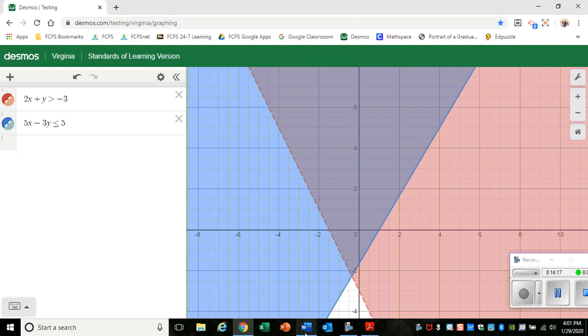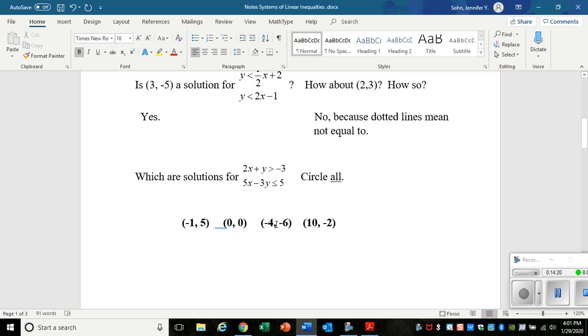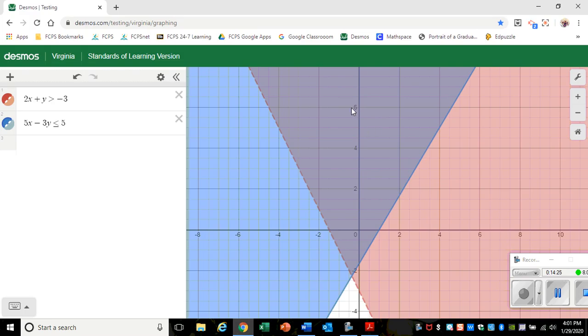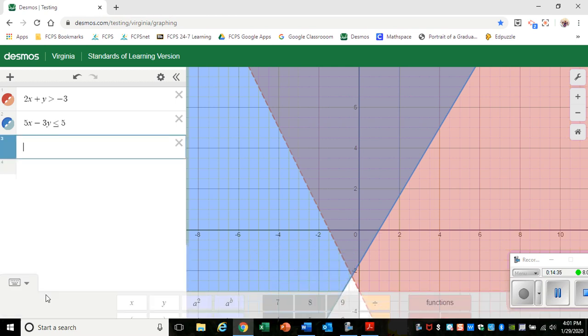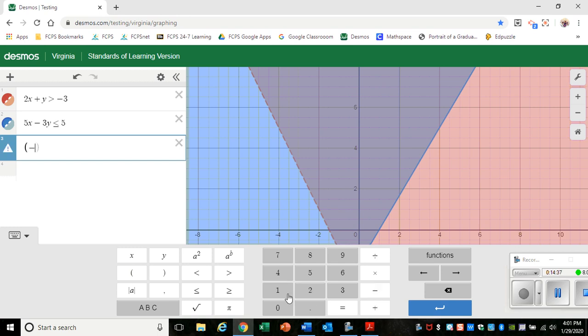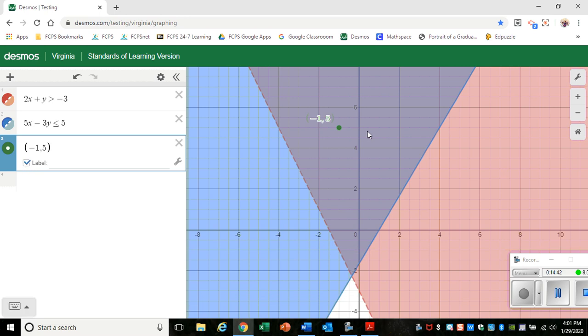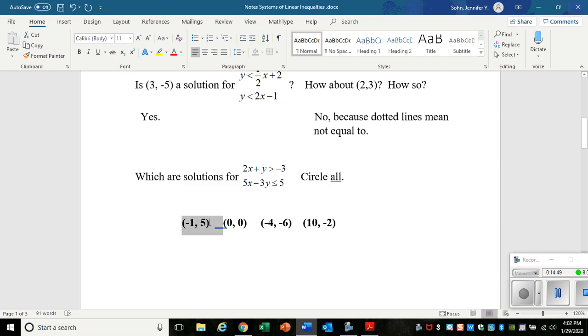So we're going to type these points. There are 4 solutions and see which ones are inside this overlap section. If any of those points are inside the overlap section, then it's going to be the answer. So -1 and 5. So we can also type that here. -1 and 5. If you type it, everybody type it with me. You can just look at it too, right here. That is inside, and you click label, that's inside the overlap section. So I want you to circle this. That is a solution. That's a solution, okay?